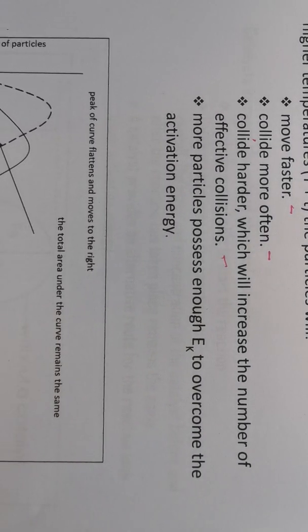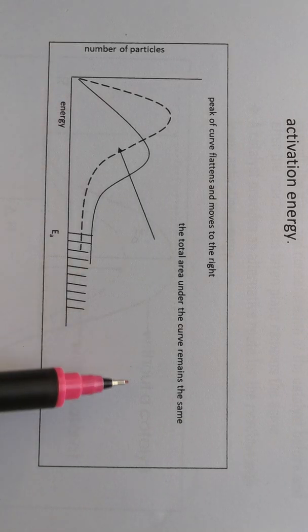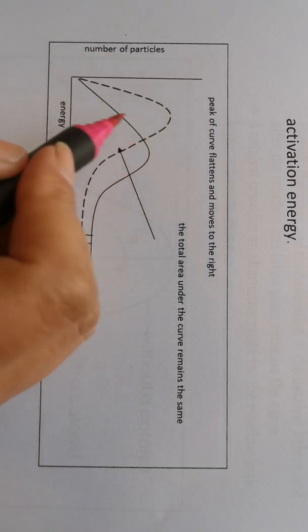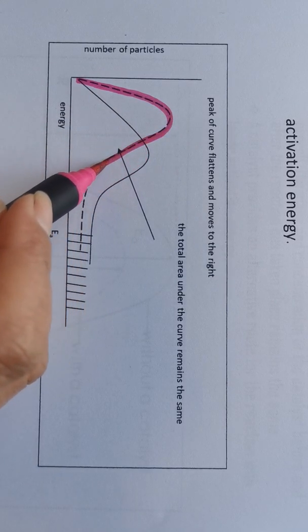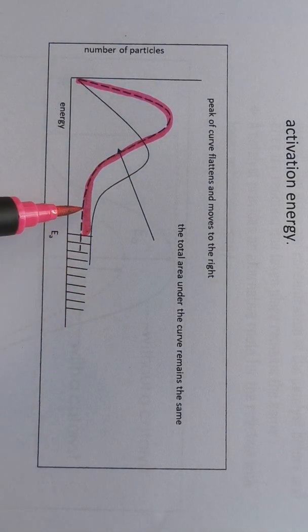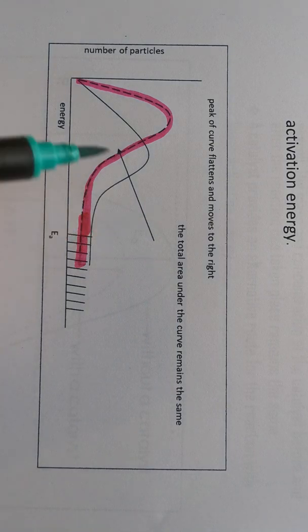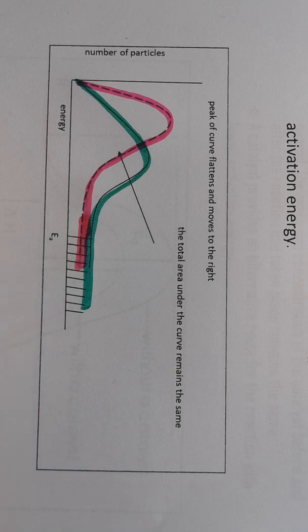Now, I showed you the Maxwell-Boltzmann distribution curve the other day, and this is another one. So what I want you to notice is there are two parts to this. There is a distribution curve that does not involve temperature. So that's this one over here. If you see, it's the one with the dotted line. So this is the Maxwell curve for just normal temperature. And then you'll see this curve over here is one where the temperature has been increased.